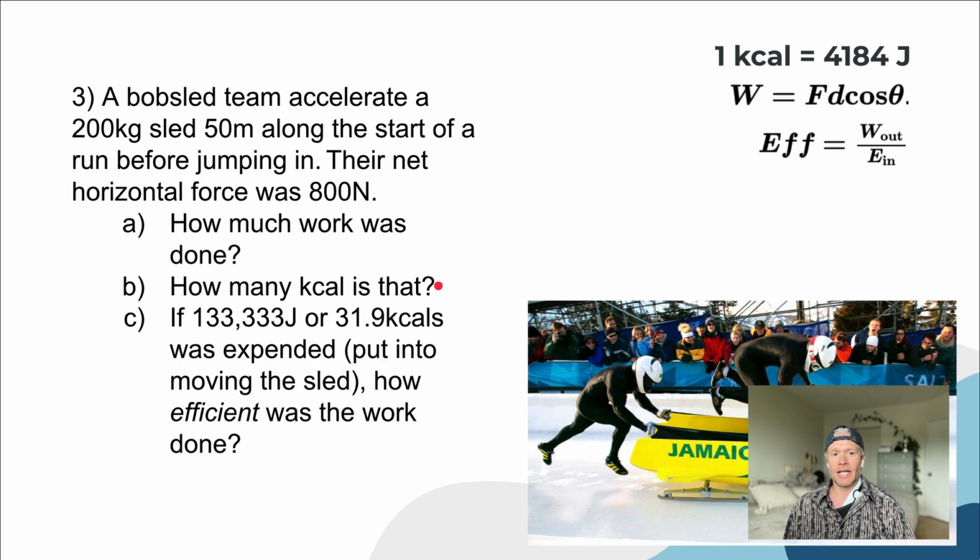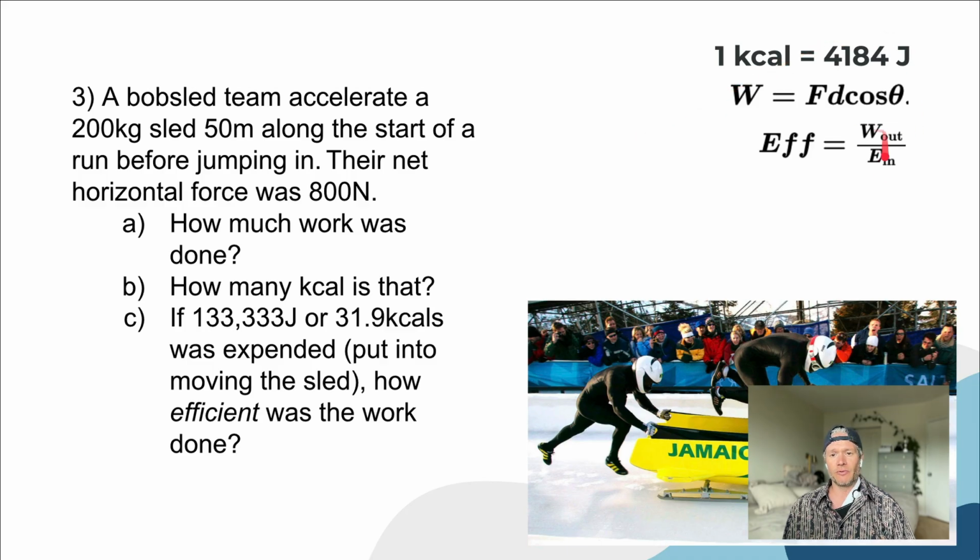Once we get that, that's how many kcals that is. So we use our conversion unit here, and we essentially take our work in joules and divide that by 4,184, and we'll get how many kcals that is. Then once we're here, we can pick and choose because we'll have our work in joules and kcals, and whichever one we want to use is fine. I don't know which one you picked. Both are options as long as you stick with the same units.